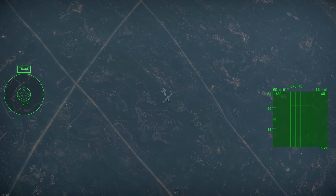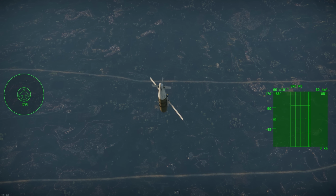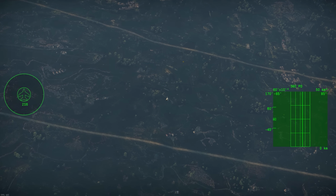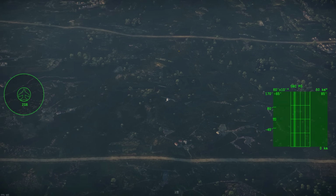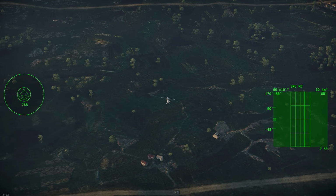Now, if you're looking for a vehicle which has a fighter spawn point cost, and so does not go into the pool that the JH-7 does, and you want something that has active radar homing missiles to use against other CAS and ground RB, then I could see this thing maybe being worth it as like a second spawn option. But if you're just looking for CAS, do not go for this thing. Definitely get the JH-7.